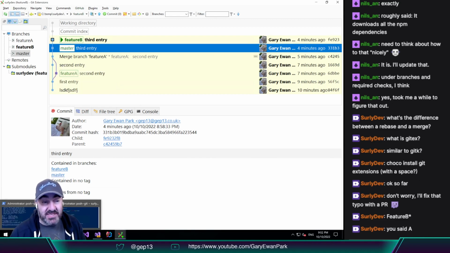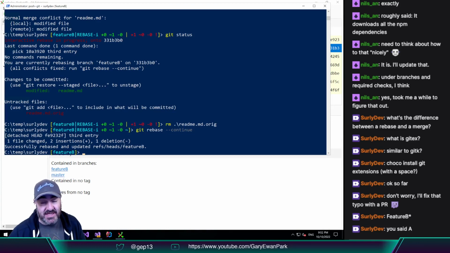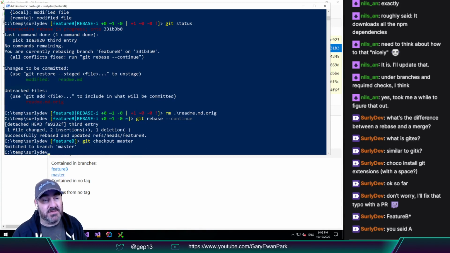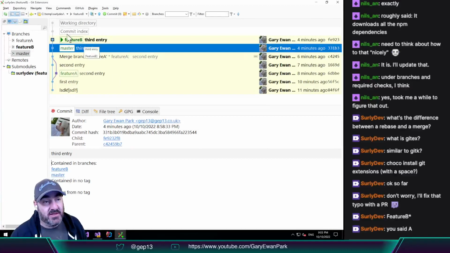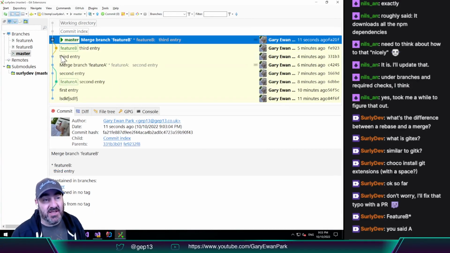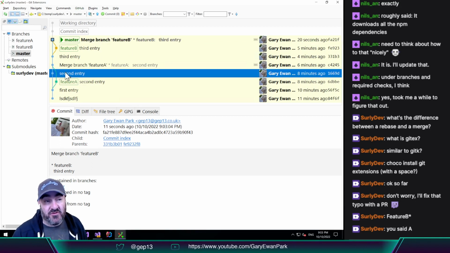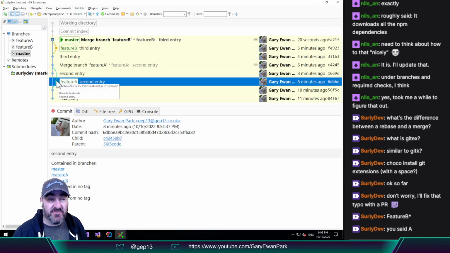So then if I complete the merge of feature B into master, if I do a git checkout master, and then I do a straight git merge of the feature B branch, oh, I typed that wrong, feature B, that's going to no-op because I rebased feature B on top of the head of the master branch, so it's a no-op to put it into there. So the resulting Git history, in my opinion, is a lot cleaner at this point, because you don't have these interwoven commits, one of which was on the master branch, one of which was on the feature branch.